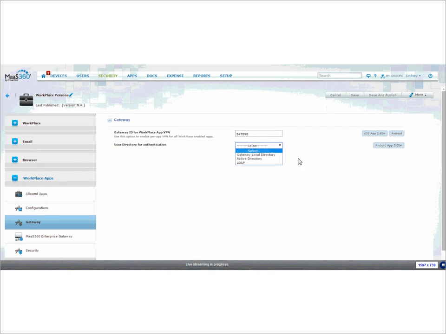You can see here we can also use the gateway with those applications. We can even use directory authentication inside of those enterprise apps to make sure that the end user can get to internal resources via an internally developed application that wants to work hand in hand with Master 360 security. So lots of information there in terms of the persona policy.